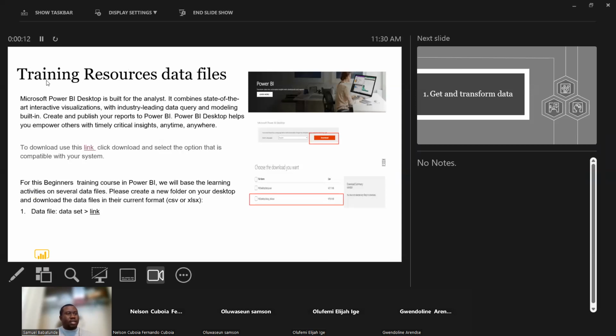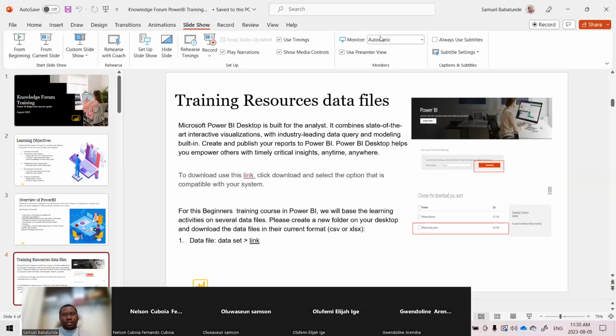Can you see my screen with Power BI now? No, okay. Sometimes I have to share. For some reason, I'm using double screen. Just a minute. Okay, should be able to see.